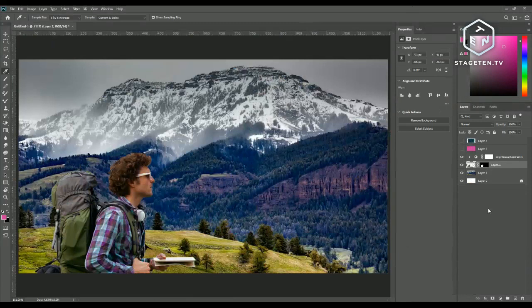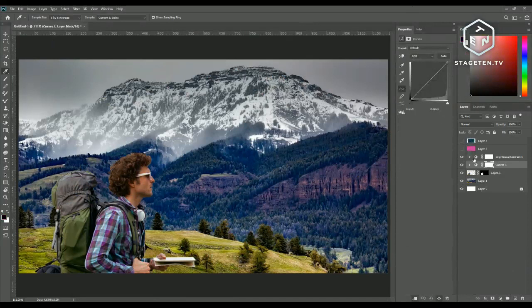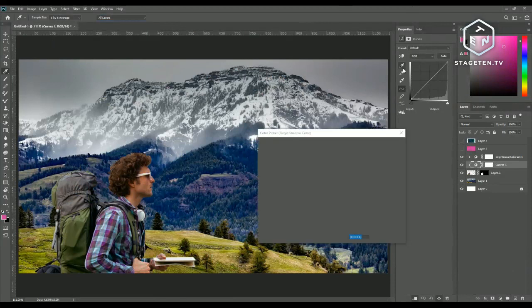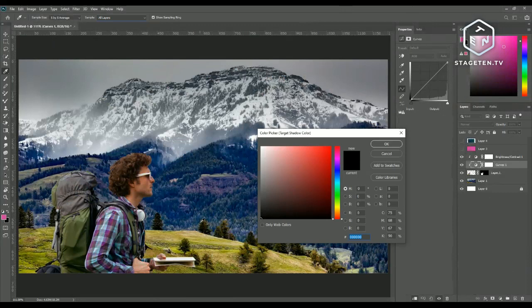Why isn't it working? Right. So let's select all layers. Yes, now it's working, right? You need to select all the layers, because earlier it was only selecting the layer beneath it, right?